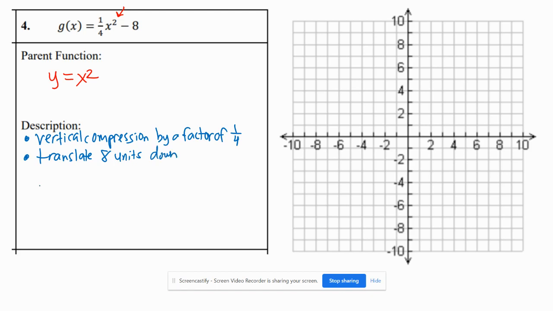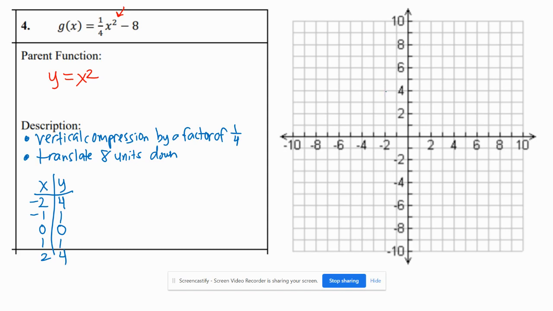Okay, so we're going to start with our table. In order to graph the parent function, which is y equals x squared, we'll use the same x values as before. These 5 will be good because we just need a rough idea of what it looks like before we start graphing it. Negative 2 in parentheses squared will give us 4. Negative 1 in parentheses squared will give us 1. 0 squared will be 0. 1 squared is 1. 2 squared is 4. That gives me the 5 ordered pairs that I need.